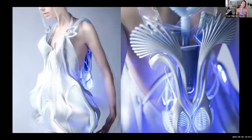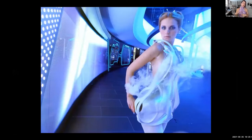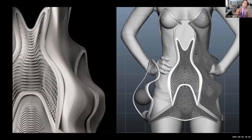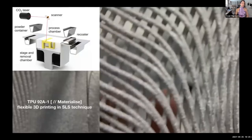Another of my designs is the sensoric smoke dress. It works based on the octopus — in the Netherlands we say it pushes out ink and dives away. The dress has sensors and, rather than measuring someone stepping into personal space like the spider dress, it measures the number of people in the direct surroundings. The more people there are, the more smoke comes out — almost like a smoke screen. This was the first design I 3D printed in PA12, about 10 to 12 years ago, using a new technique called thermoplastic polyurethane — the first time designers could 3D print in a rubber-like, flexible material through selective laser sintering.